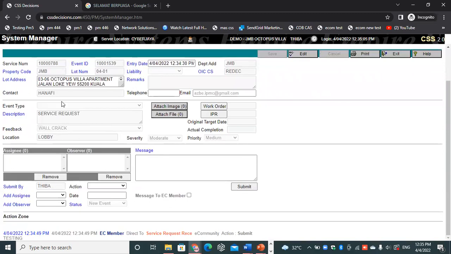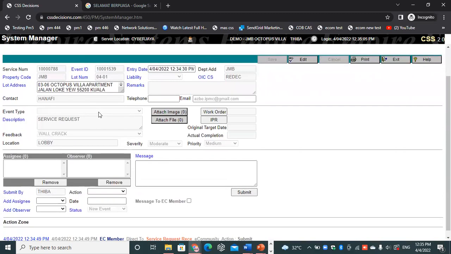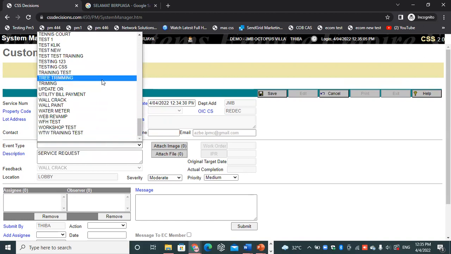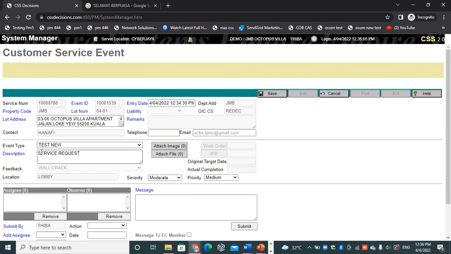So this will be the complaints. But whenever you receive a complaint from the web-based e-community, you have to update the event type.